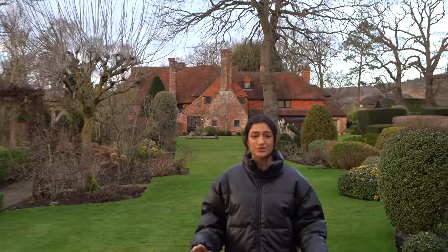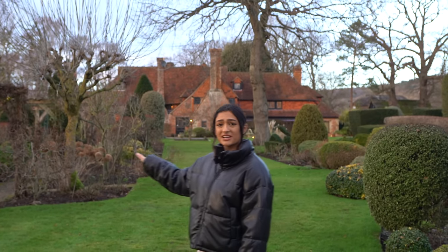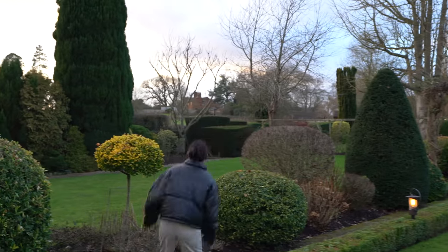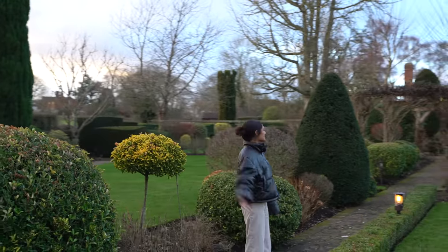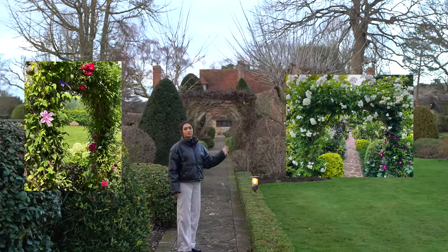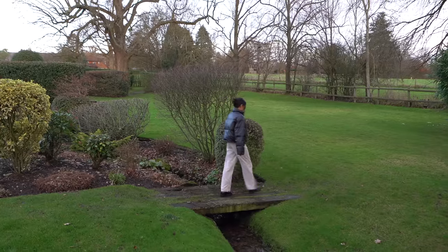We've actually got 4.3 acres of land here. So a great amount of space. And we've got this really nice rose walk. So if I quickly hop in. We've got this path that leads all the way to the house and in the summer, it looks incredible. But I'm going to take you over to the greenhouse and show you that.